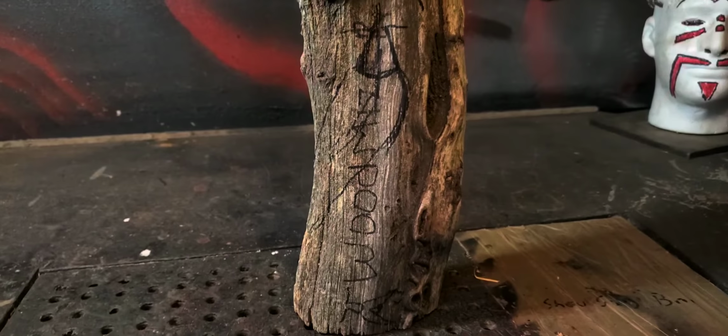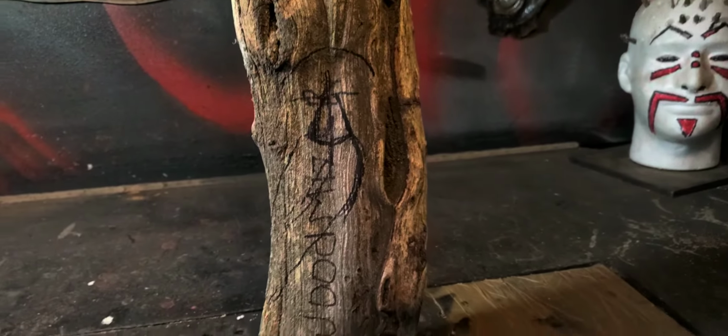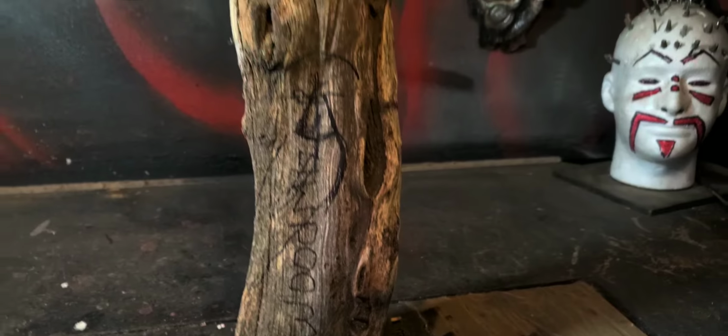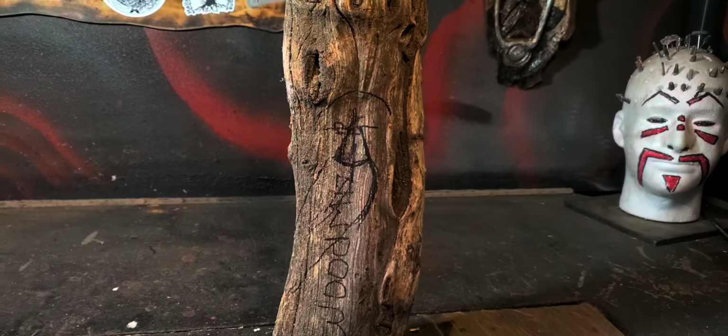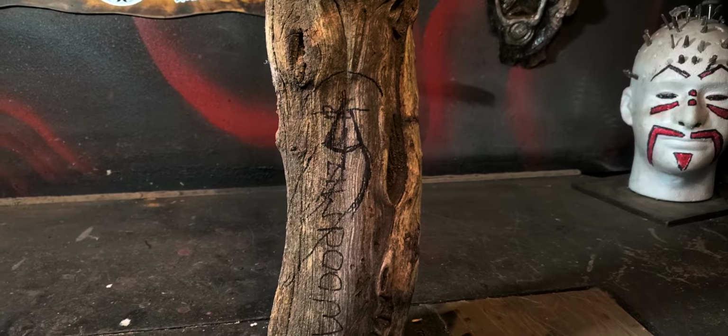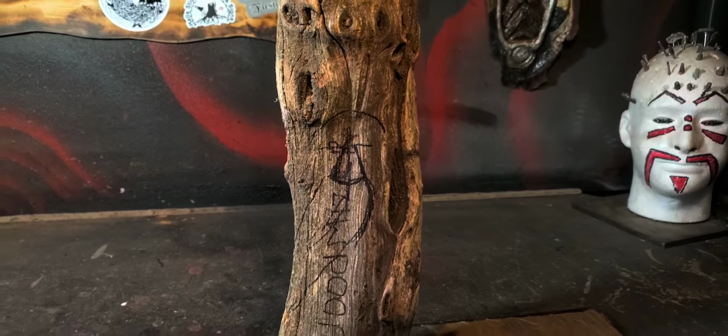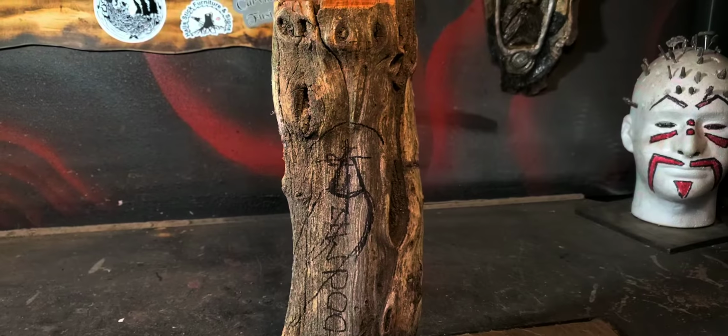Okay guys, before I get at it here, I've got my aluminum cutting burr in here. I just want to say something. Lots of people are sending me emails and messaging me on Facebook asking what's the best wood to carve. If you're a real beginner carver, find yourself a soft wood to carve, like cedar or basswood, just any kind of soft wood. You know what I mean?